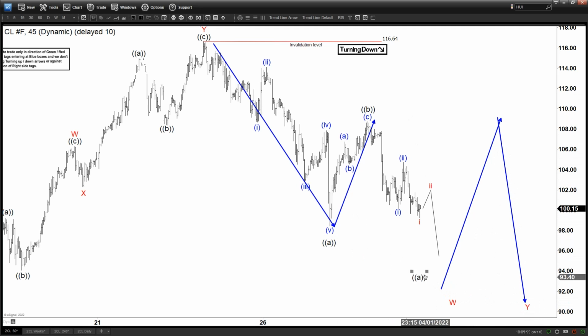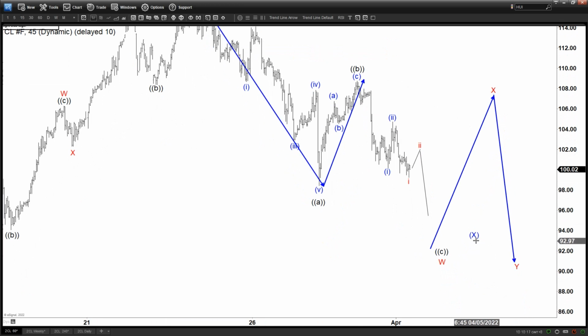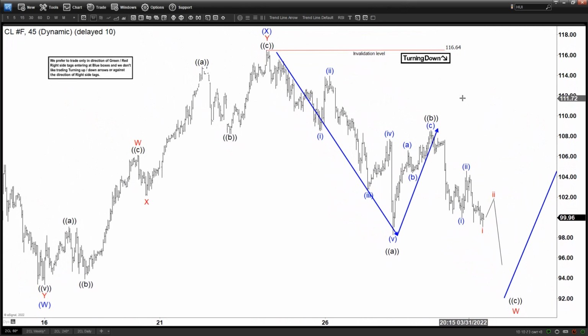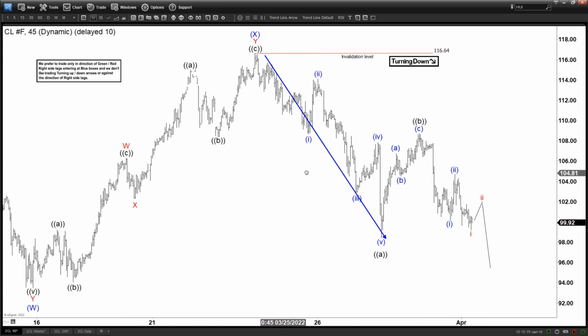So this is just to show you the C is going to be in 5 waves, which is 1 2 and then now 3 4 5 going down, and you will have X and Y. X will correct the ABC, and then another leg Y to finish this Y in blue. Okay, so that's kind of the expectation. So that means we can potentially see more downside as long as we don't break below 116.64 right here. But instead of speculating on a lot of things here, I'm just going to focus mostly on the short term.